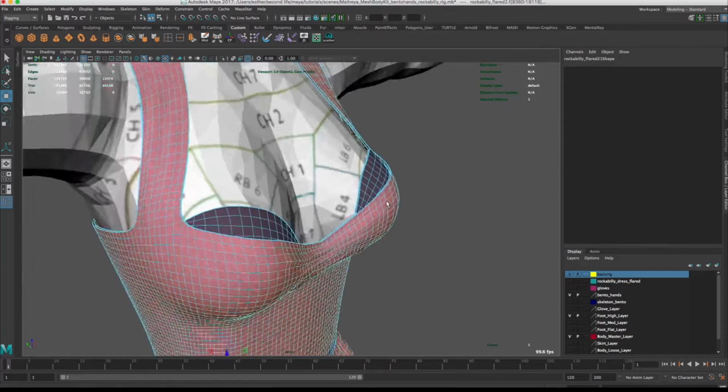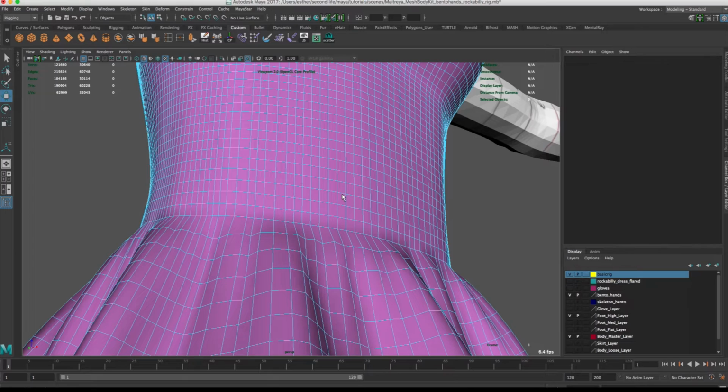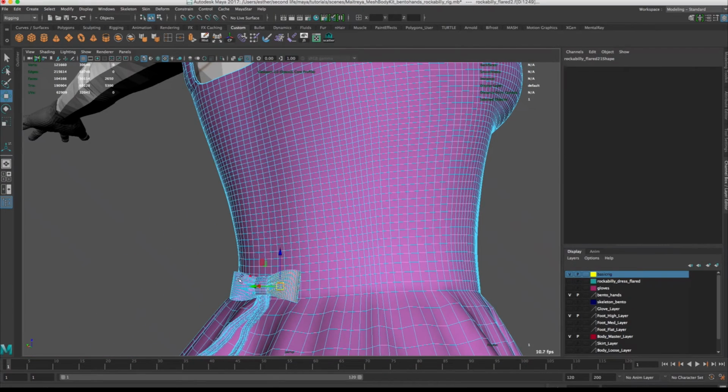Let's see, there's something still connected. This we won't need. This is going to go too.